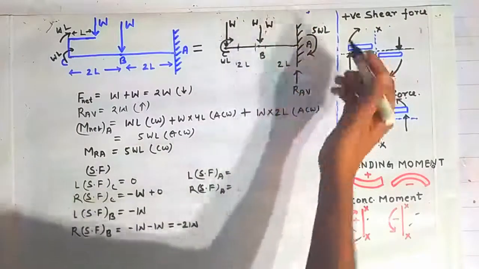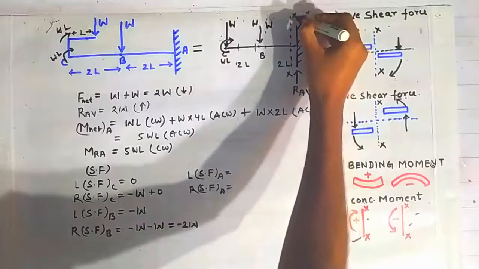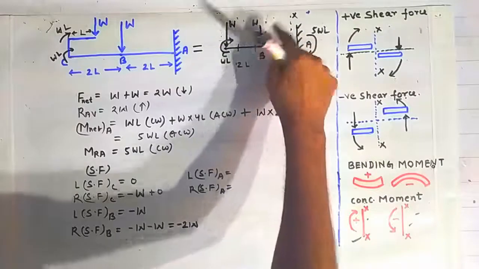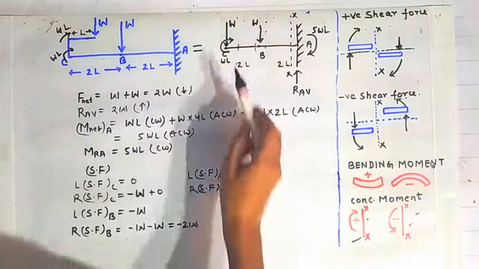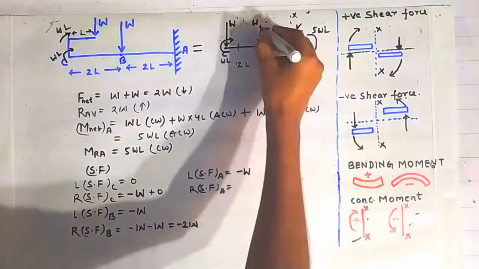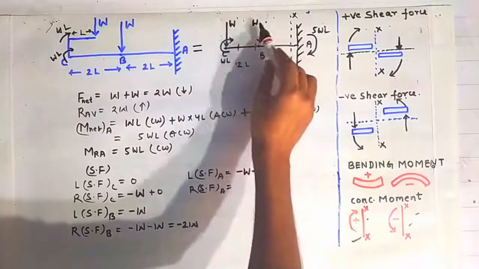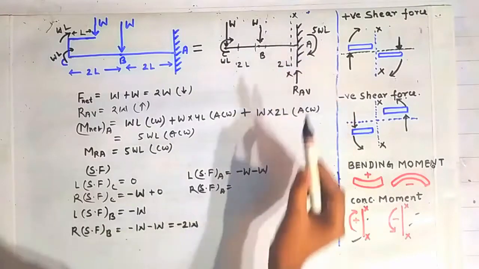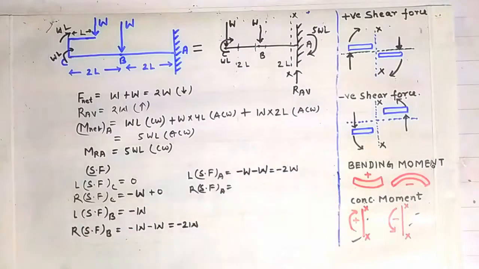We have to construct a new section here on the left side of the point A and look at the various forces which are acting on the left side of this section. There are these two forces acting only, this one and this one. Because of this force there will be a shear force of minus W, and because of this there will be a shear force of minus W, because both the shear forces are creating an anti-clockwise rotation of this beam about the point A. That's why they are taken as negative. So I will substitute it with minus 2W.